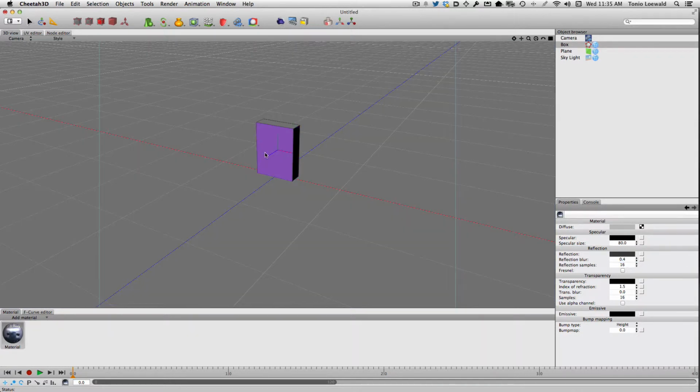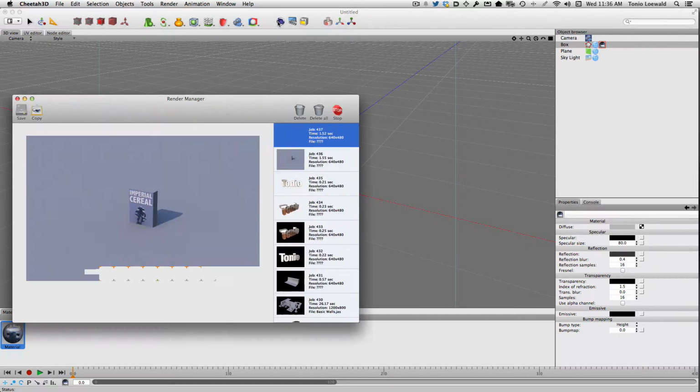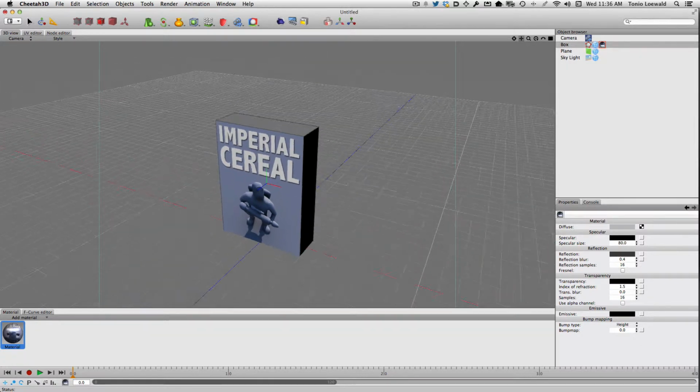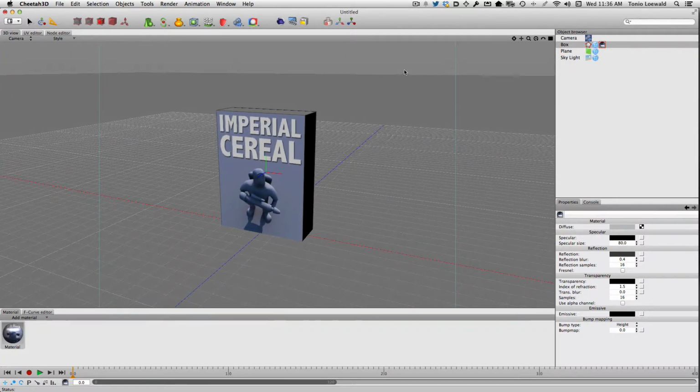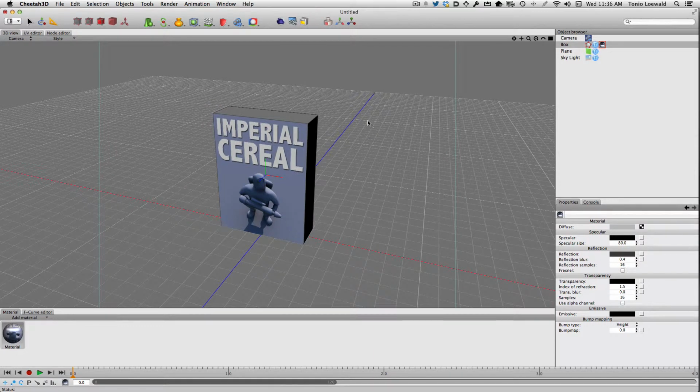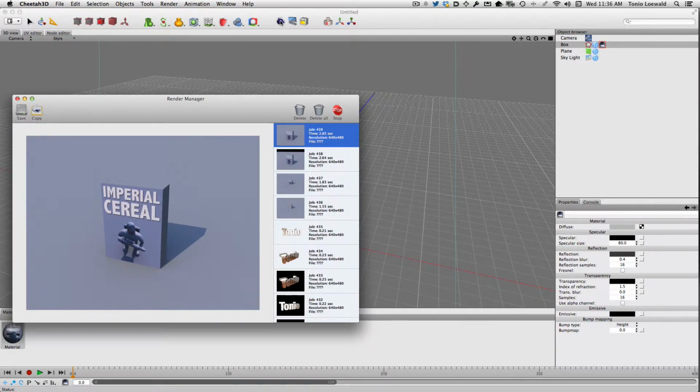And I'm going to go pick that polygon and drag that material to it. Okay. And now let's just render that and see if it looks okay. Now let's zoom in a bit. Imperial Cereal. Okay. Just go up here. I notice that the background plane is showing there. This is not an ideal product shot. We'll get into that later. So let me just do that again. Here we go. Imperial Cereal. That looks pretty good.